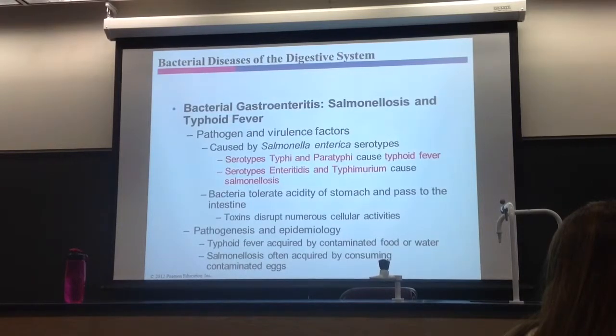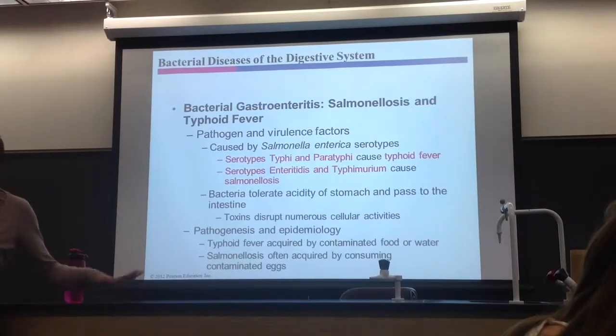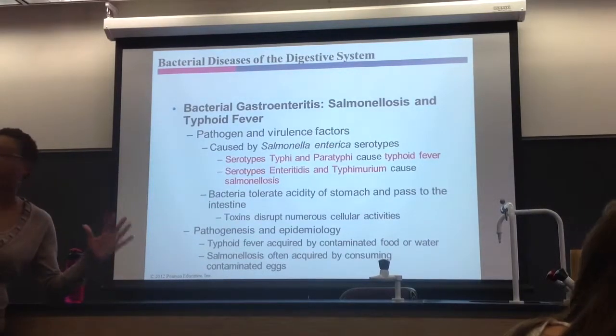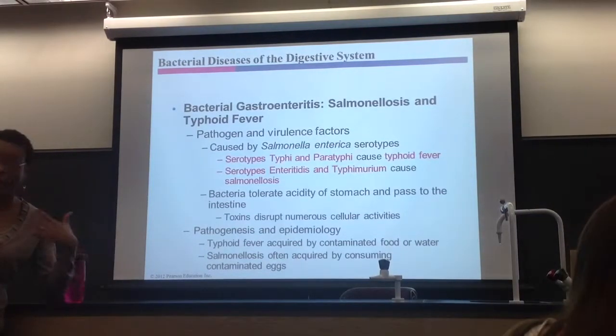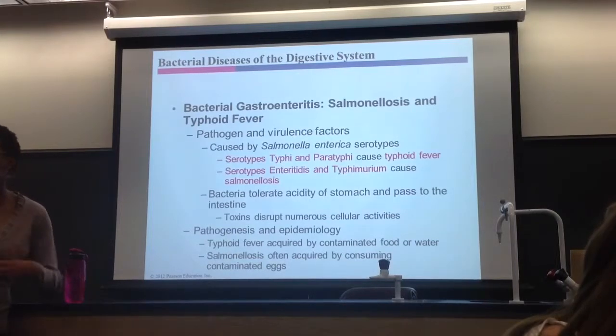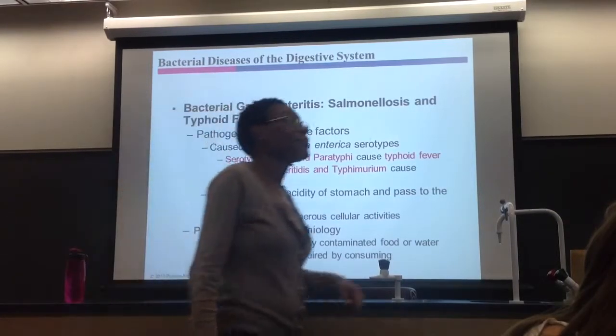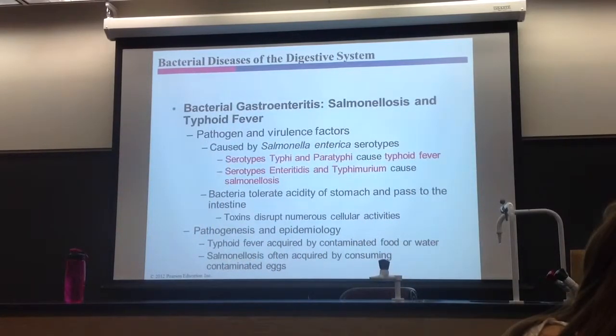Now, Salmonella enterica, serotypes enteritidis or typhimurium, they cause salmonellosis. Now that one you want, because that one just causes diarrhea. It resolves on its own, literally. You don't need any help from anybody. Just replace your fluids. Typhoid fever, you need help, because if you don't get treatment, it stays with you for a long time and it can kill you, because it's in your blood system. Like bad sushi. Okie dokie.